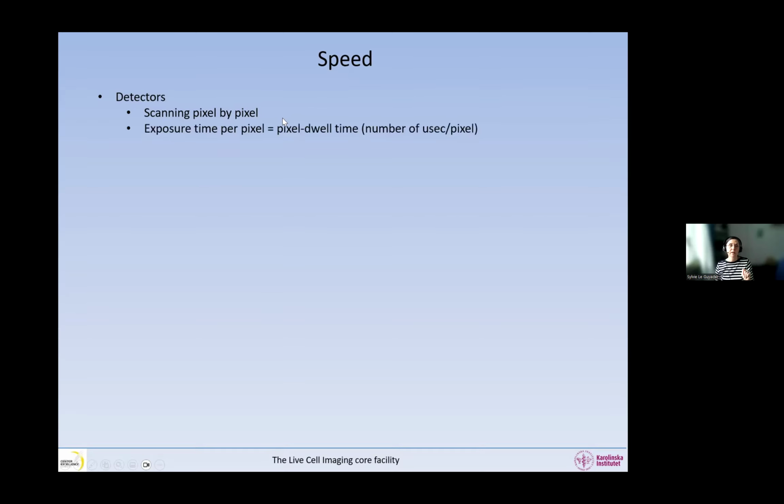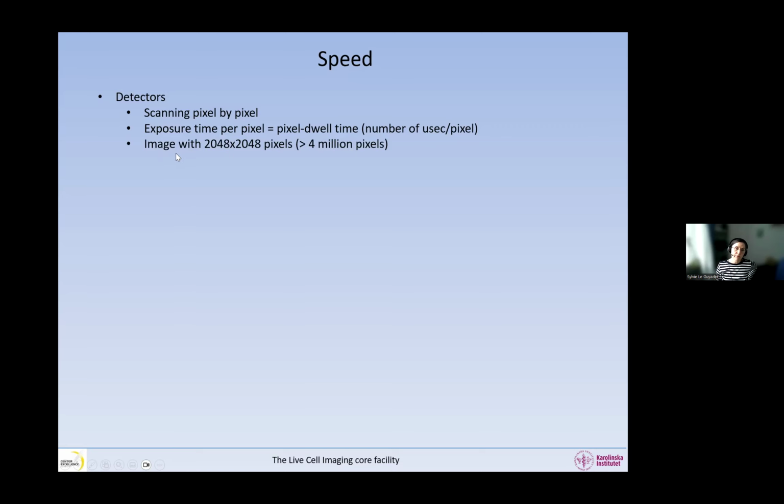So we scan pixel by pixel, and then the scanner stays for a certain time on each pixel, and this is called the pixel dwell time. So it's basically the number of microseconds per pixel where the scanner stays before it jumps to the next point. And you can influence this on your single point confocal by changing the scan speed. If you change the scan speed, it's going to change the pixel dwell time, so the amount of microseconds that your scanner stays. And of course, if you go to a slow scan speed, it's going to take much longer to image, and you're going to bleach more, and you have a higher risk of sending the fluorophores to the dark state than if you scan faster.